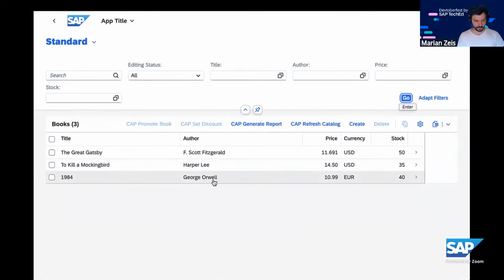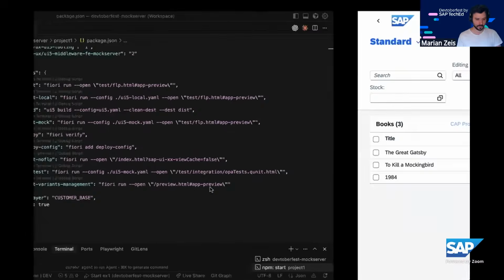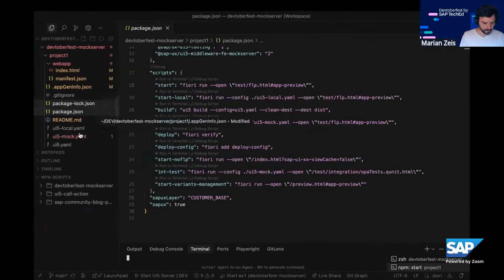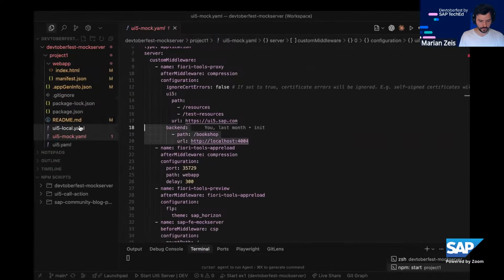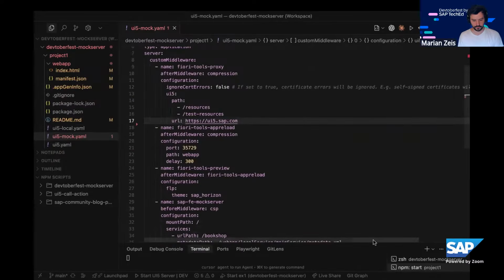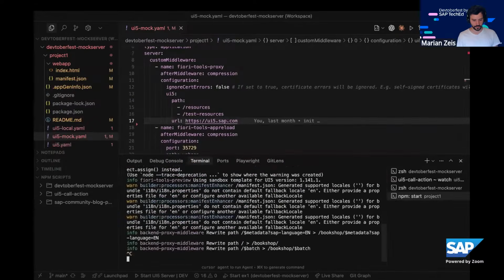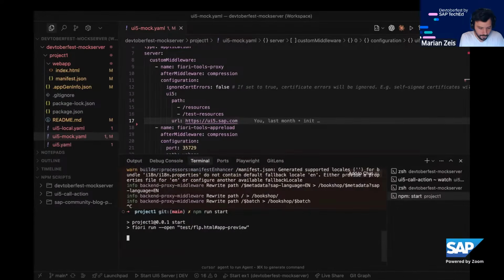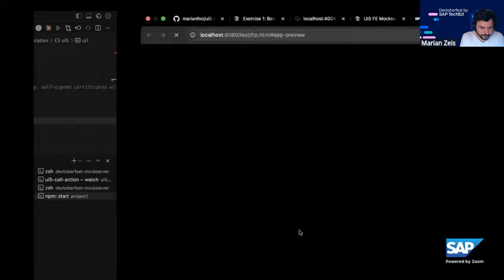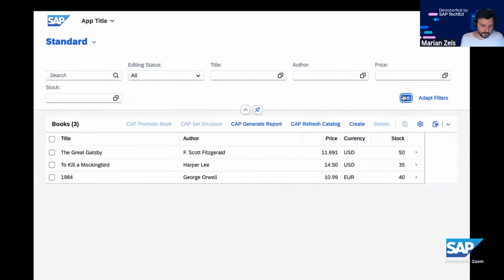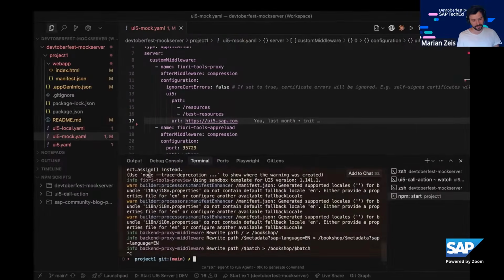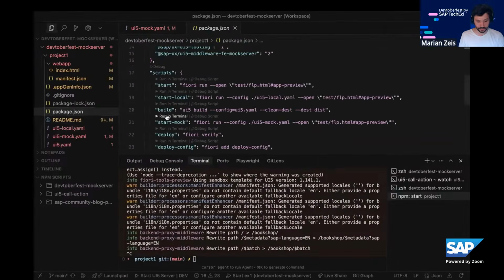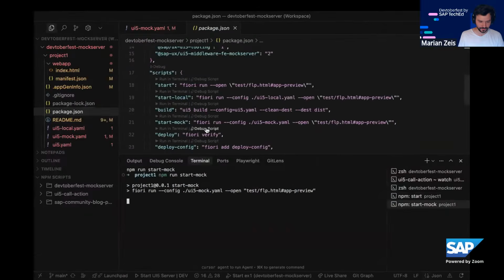Oh, wait. One thing. Let's remove that here, so it actually uses that mock data. Still the live data? Oh, yeah. I want to start the mock server, not the normal one.